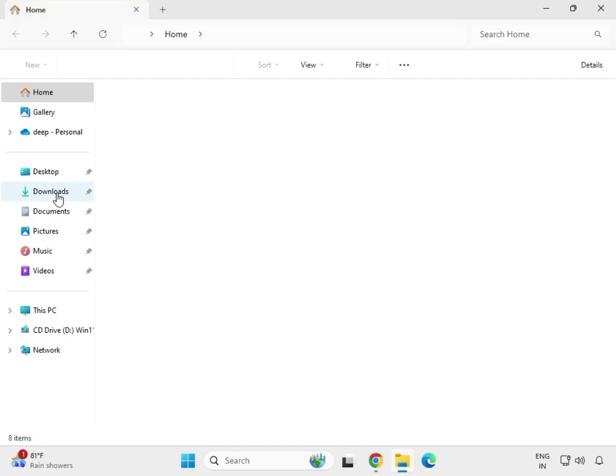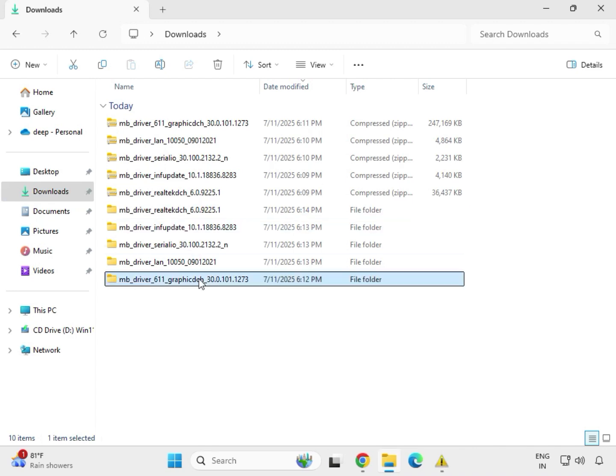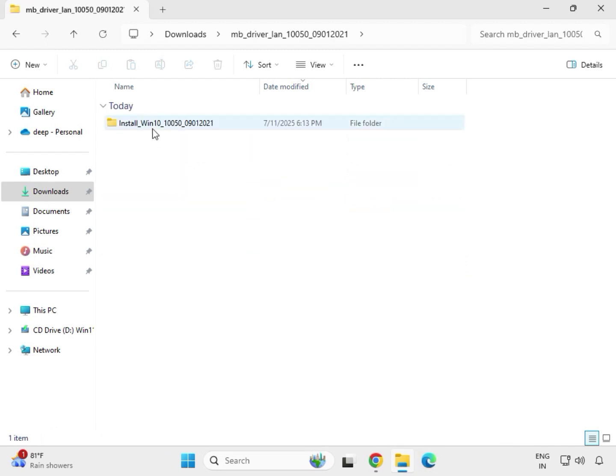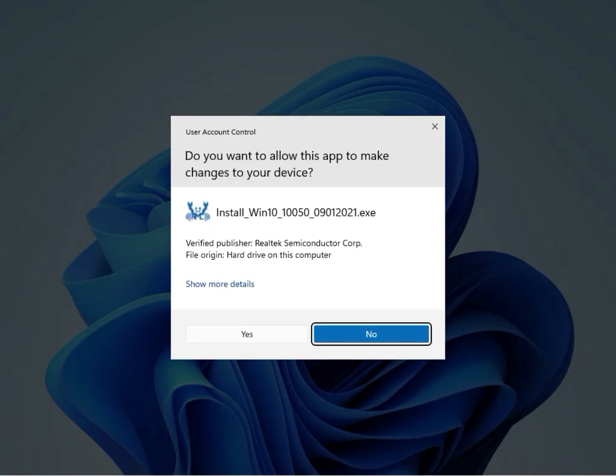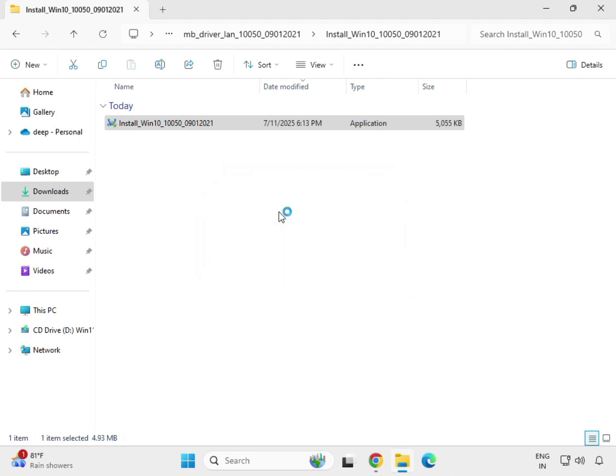Again go to this folder. This one is completed, then this LAN driver. Open it, double click and then click on yes. Now you can see this is first extract.